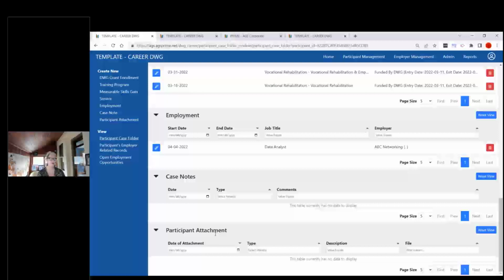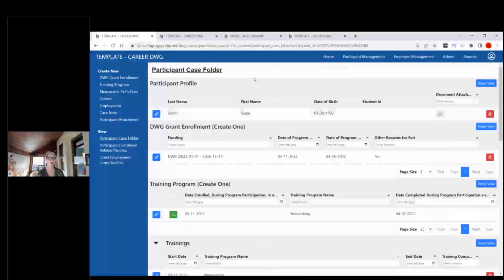A heavily utilized portion of Prime for all of these grants is being able to keep track of attachments: photo IDs, transcripts, resumes, and if you need wet signatures for certain releases versus the electronic signatures that most of our customers use, all of those attachments can be part of a person's electronic case folder. So I opened up her case folder to give you a quick sense of what the forms look like, so you can get a sense of the intuitiveness and the ease of data entry. I just want to give you a quick glance at that.